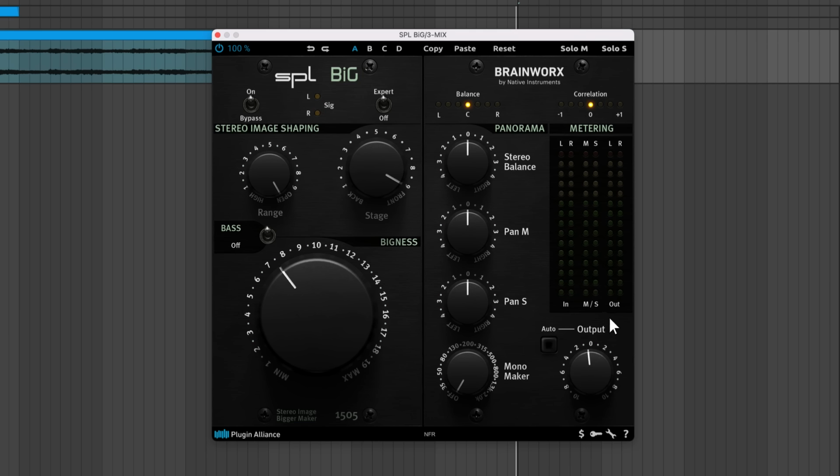You also have input and output meters and a mid-side meter. The output gain knob lets you boost or cut the signal on the way out of the plugin. Auto gain matches the plugin's output level to its input level. To use this feature, loop a section of audio and click Auto. When the light stops flashing, an adjustment will be applied to the output knob, and now you can make level-matched A/B comparisons.